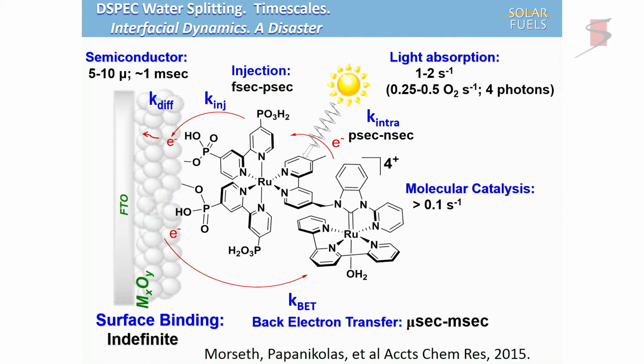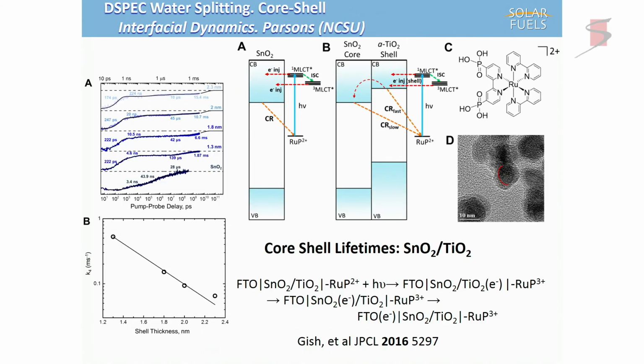Electrons go in. If I look at time scale, electron also can come back out. So it takes milliseconds to go through. It takes microseconds to come back out. The whole thing is collapsed. It can't possibly work. It's dumb. So at that point, you've got to take an additional step.